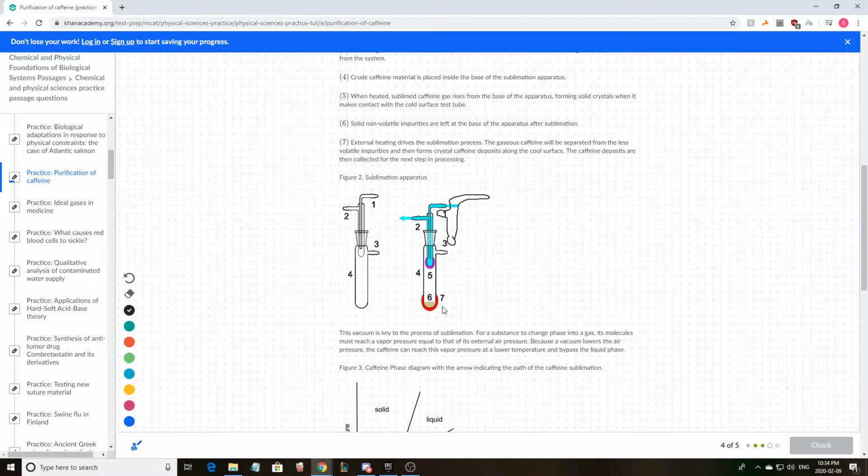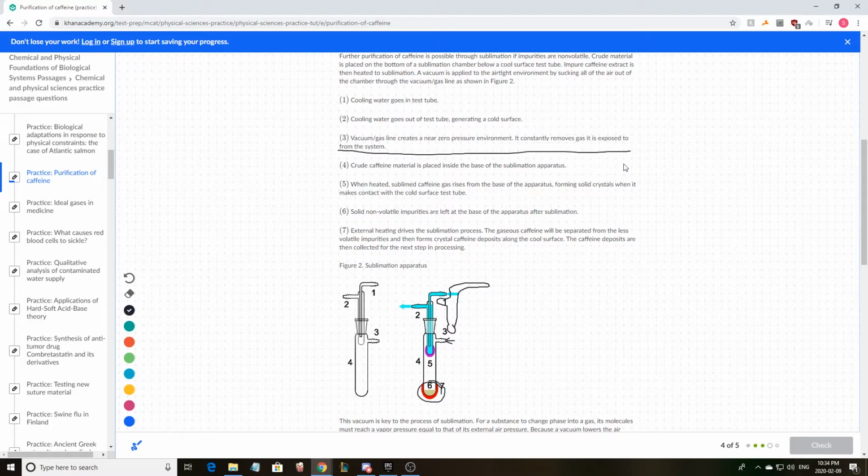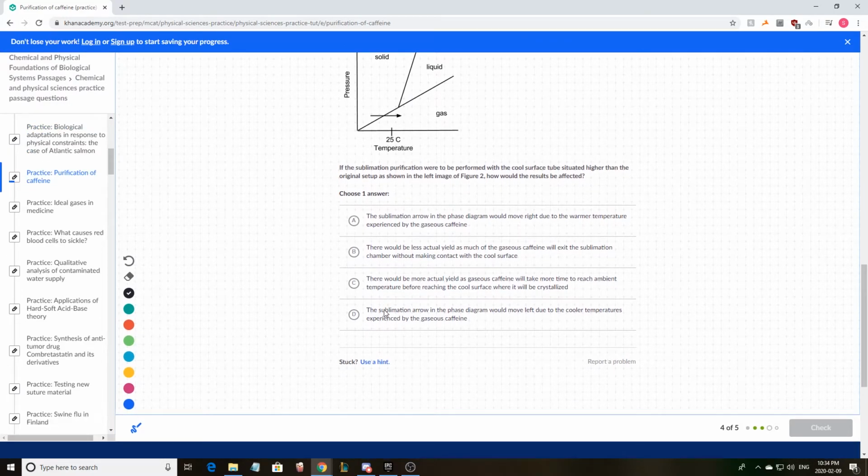Well, remember, the crude caffeine mixture is placed at the base here, and caffeine needs to evaporate and eventually touch the cooling tube to solidify back and form the caffeine crystals. Now, if it's moved up past this pipe, which, like we mentioned, is responsible for creating the vacuum that'll allow the caffeine to evaporate at a low temperature. If that is the case, caffeine is going to evaporate slowly, and maybe a lot of the gas is actually going to exit through here because we've moved the cooling tube up. So let's look at our examples.